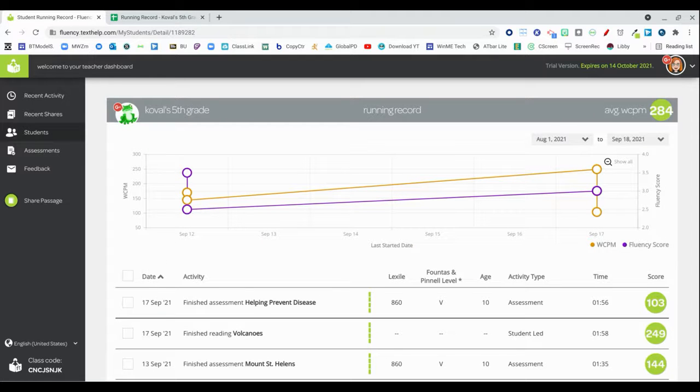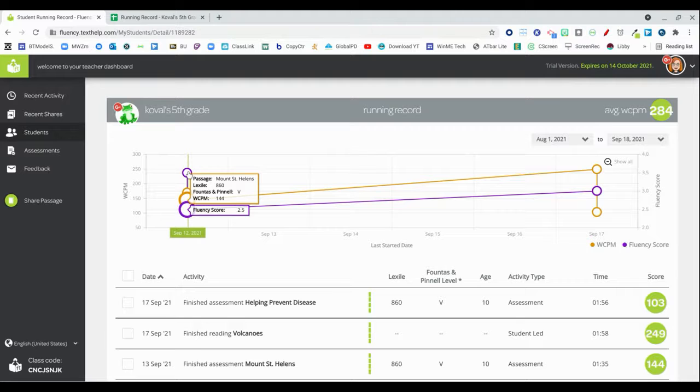When looking at the graph, just a few things to note. I can change the time period that I'm looking at the data. I can hover over. The purple circle is the fluency score. The information in the orange box is the words correct per minute, as well as F&P level, Lexile, and the passage.